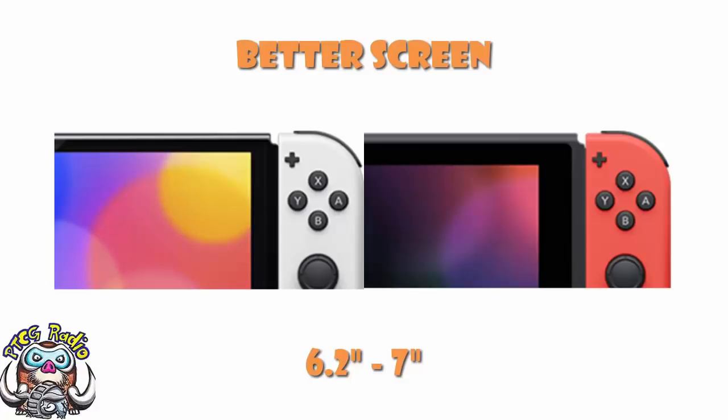This is a very, very good thing. It is going to make a big difference. And I know it's gone from 6.2 inches to 7, but that is actually a pretty significant increase when you actually get it in your hands. It is going to feel like it's got a bigger, better screen. Obviously, this is only a deal in handheld mode. When you dock it, that is not going to make a difference. If you are predominantly a handheld player like I am, this is going to be a reason to go and buy it. It is very, very cool. It's not huge. It's not, I believe, going to make the actual Switch bigger. What it is going to do is just look a lot cooler, and it's going to look a bit bigger, and it's going to be awesome.